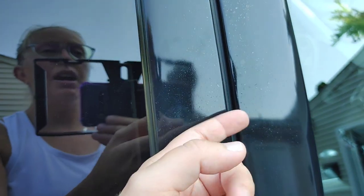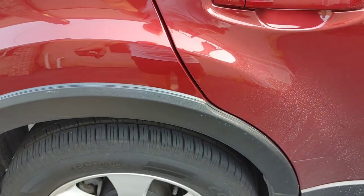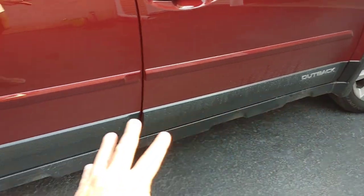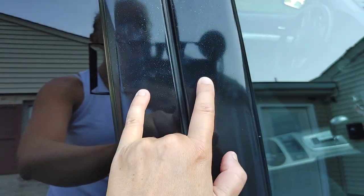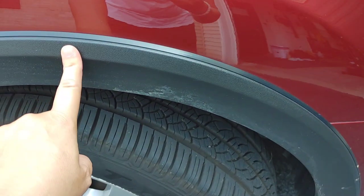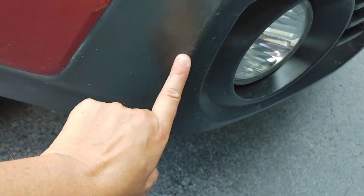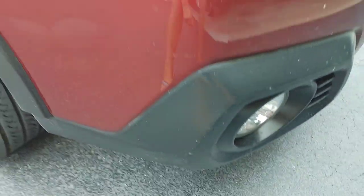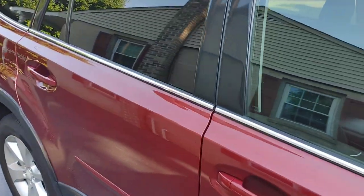So we're going to be doing some updates on that. I've been really happy with how this performed, but it's now getting to a state that we need to remove it and reapply a new trim coating. The lower trim — this was a funky, weird surface — and it did a really good job with protecting it. This is really the only area on the vehicle that I'm noticing where it's kind of flaking off. It still has a nice trim restore. I think right here we might have some rock chips or bugs that kind of nicked it off. But it actually did add a layer of thickness to the trim and for the most part has held up really well. We're just going to go ahead and reapply a new coating.